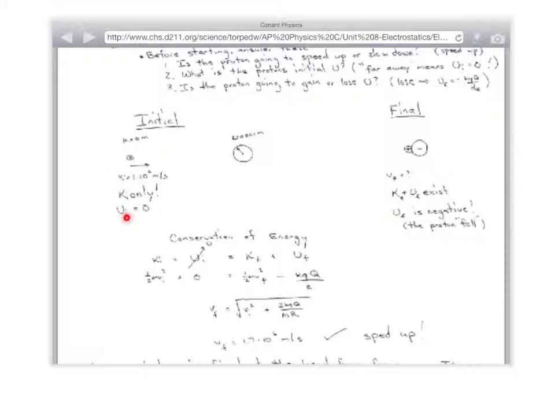When it's touching, when it finally hits, does it have any kinetic? Absolutely, because otherwise it wouldn't impact. Does it have any potential? Yes, it does. So the equation would be your initial kinetic equals your final kinetic plus your final potential. Yes? I thought the potential was like negative infinity. Good question. So how do you plug that in?